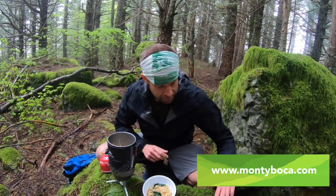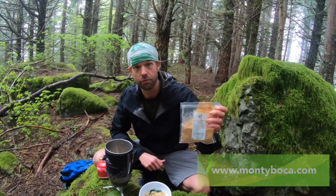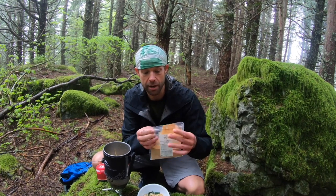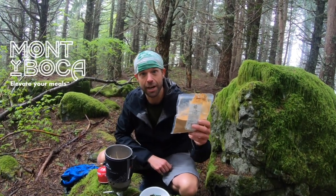But overall, Trail R&D is a success today. Tamari soy sauce powder, really interesting ingredient, really helpful for those longer treks where you really are trying to cut down some weight and cut down some overall volume that you're carrying. But give that a try. Give this a try on your next day hike or your next trek out there.